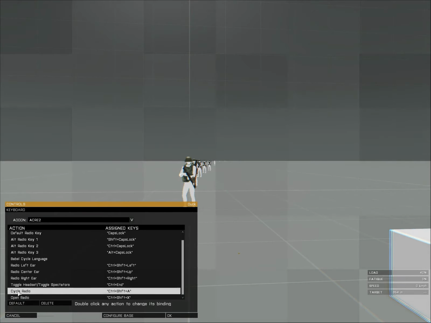Going down a little bit further, cycle radio, change that. The default is Alt Shift caps lock. If you're not used to Acre and that works for you, go ahead and leave it there. I have it set to the Acre 1 keybinds. So for me, that would be Control Shift A. I am used to this. It makes me lean to the left when I'm changing radios, but I am used to that. This is for cycling your active radio if you have more than one. If you have just one radio, you don't have to worry about cycling radios because there's nothing to cycle to. If you have a short range and a long range, this will cycle between which one is active.